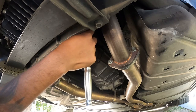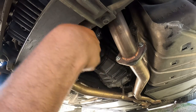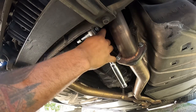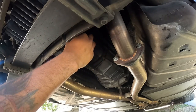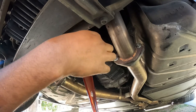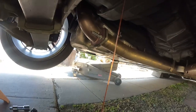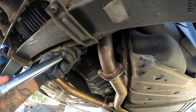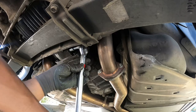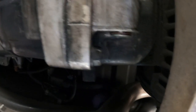Mine had some grime and dirt in there, so it took a bit of wiggling to make sure it was seated all the way. Just like the rear diff plugs, somebody tightened this one up way too much, so I had to use some strength to get it loose. Once you get it loose, make sure you got your drain pan under there because that is going to leak. It has four quarts - I believe it takes four quarts to fill this up, so it's going to be a lot coming out. I waited until it came to a drip, put the drain plug back in, and torqued it to 24 foot pounds. I couldn't really find a definitive torque spec online, so that's what I went with.